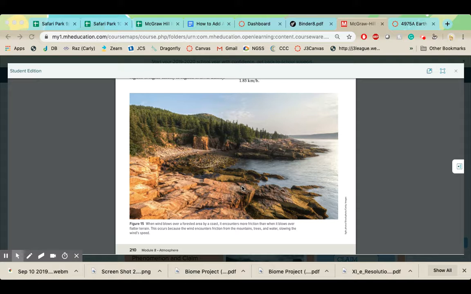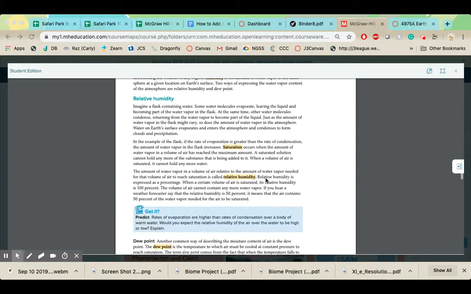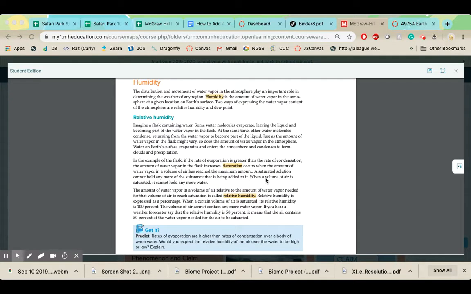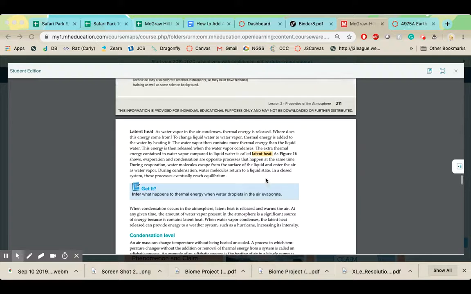The next term that you need to know is dew point. Dew point is how much you need to cool the air down before it will condense. So sometimes at night, there's already a lot of liquid in the air. It's already really humid. And then as it cools down, that's when the dew will form all over your cars or your windows outside. And that's called the dew point.